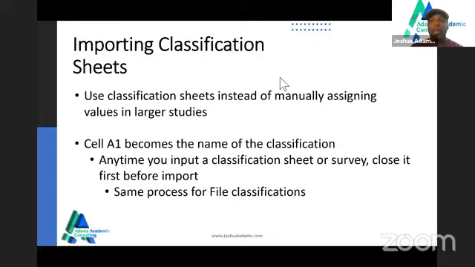And so what I'm going to talk about today is a case classification, or show you how to import a classification sheet, making them cases, but it's the same process for a file classification. The classification sheet that I am going to use today is pretty much the start of a lit review. And so that's pretty much how I use classification sheets. I use them in NVivo to import my lit review matrix. So it may look familiar to you once we get to that point, but a lit review matrix is in essence a classification sheet.